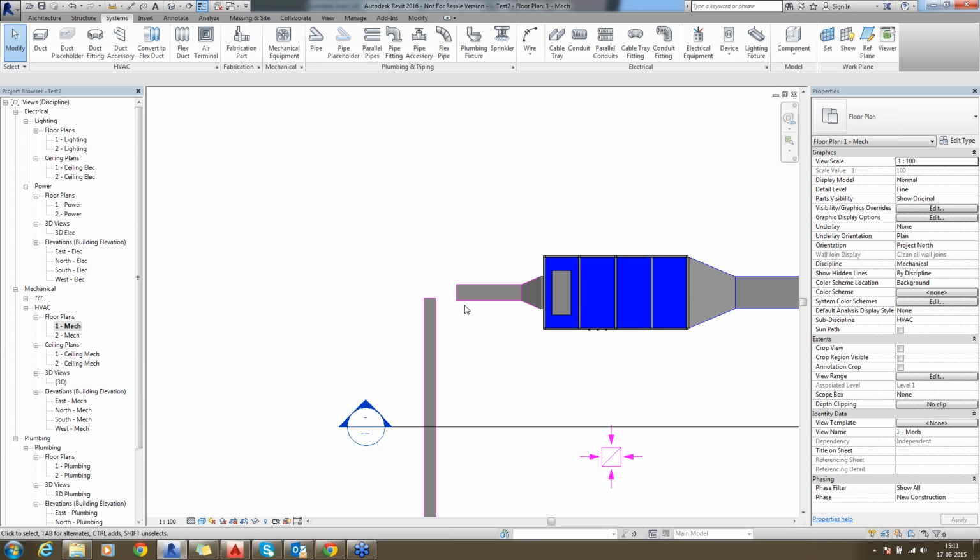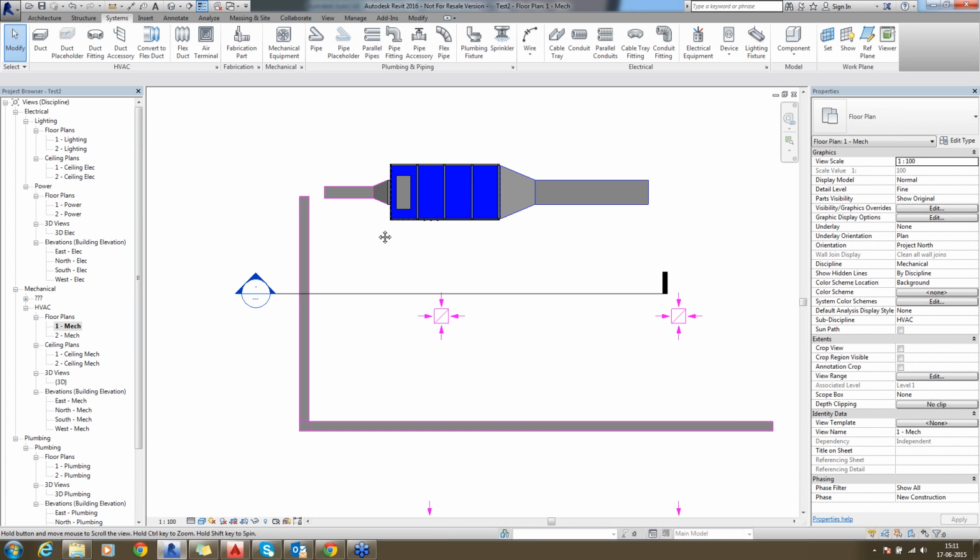Please remember this point. If you want to change the duct elevations, you disconnect somewhere. Otherwise, all elevations will change. Mostly this is used to create coordination with other services. We will discuss that later.